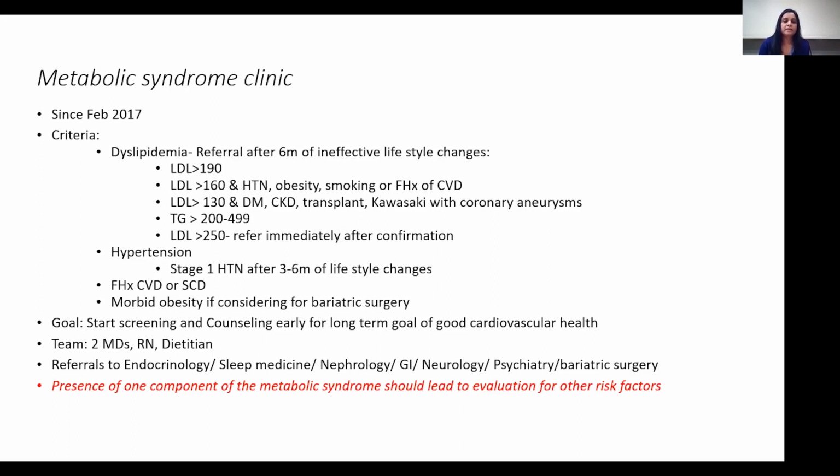So the criteria for referral to this clinic are dyslipidemia, hypertension, even a family history of cardiovascular disease or sudden cardiac death, because I want to counsel all these patients. And morbid obesity, if the family is considering bariatric surgery. And of course, the goal of this clinic is to start screening and counseling early for the long-term goal of good cardiovascular health. We have 2 MDs now, a registered nurse, and a dietitian. We send several referrals to endocrinology, sleep medicine, nephrology, GI, neurology, psychiatry, and bariatric surgery.